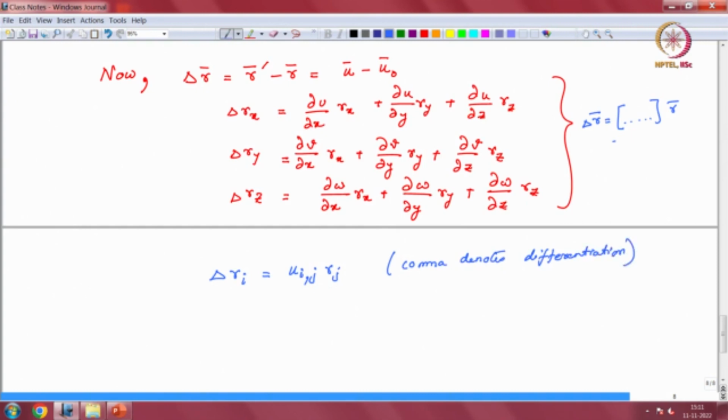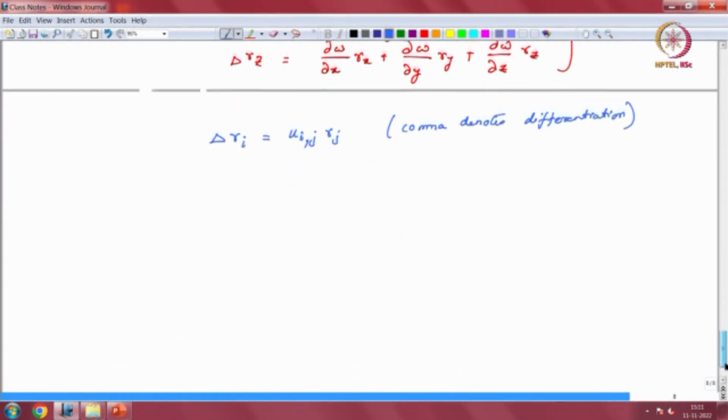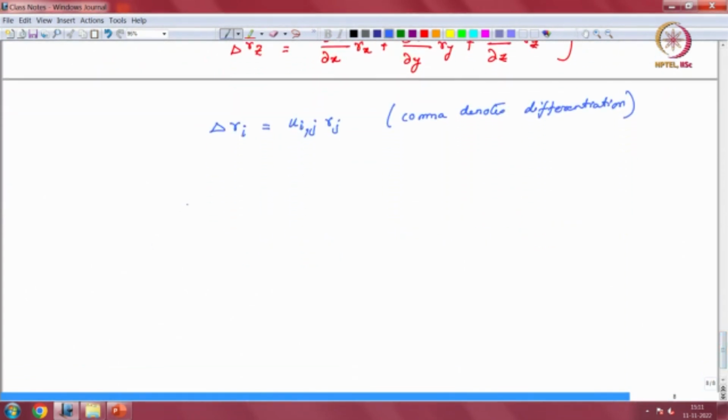So, this index notation just helps us write this down in a more simplistic manner. Now, this Ui,j, we already know what this is because we already worked it out. It is nothing but this particular matrix.